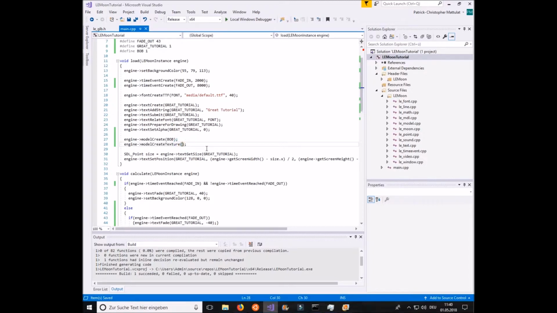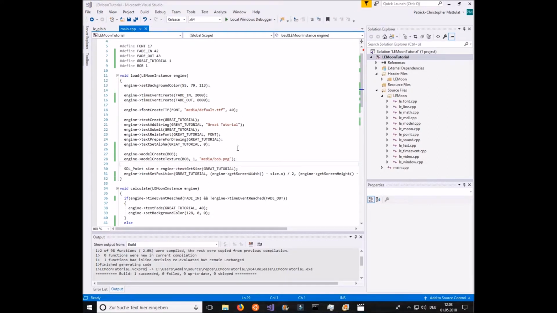So the first parameter will be Bob, and the second one will be a unique ID, and this ID must be unique to this specific model, and I chose 1, and this is the location now where the graphic file can be found.